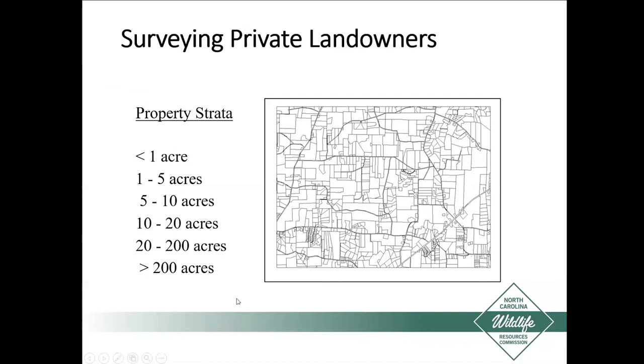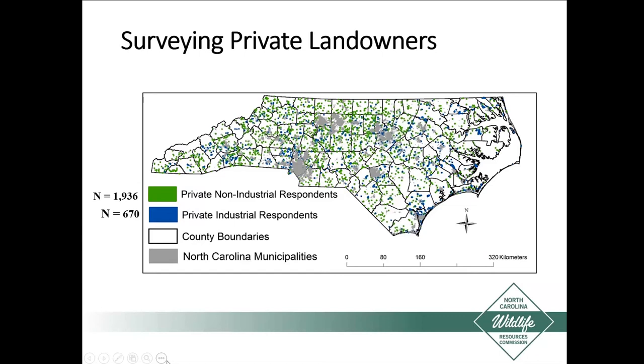We pulled the sample from known parcels, so we knew exactly which parcel that landowner was answering the question for. That gave us our presence or absence data for exact locations on the North Carolina landscape. We collected information across about six strata, with the sampling heavily weighted toward small property sizes because we thought at some point hunting would drop off — the property sizes would get so small that hunting would either stop or really decline, and we wanted to pick up where that happened. We got at least one response from every one of the hundred counties.